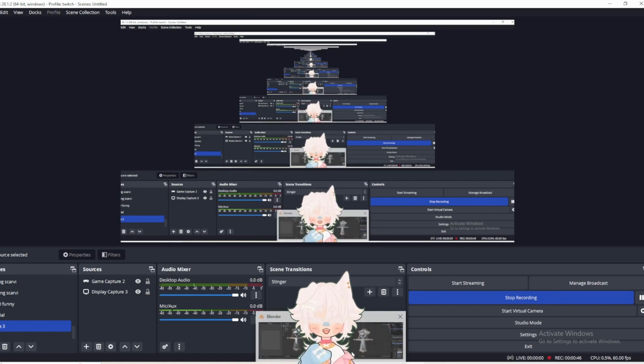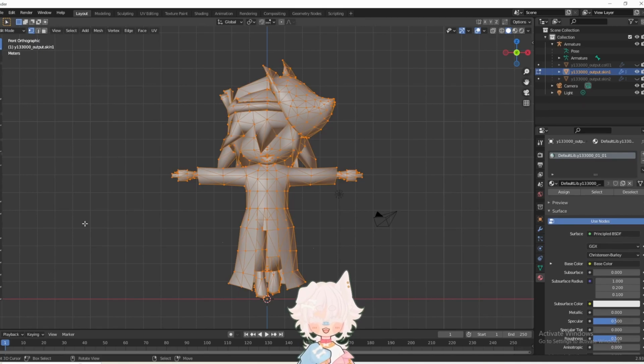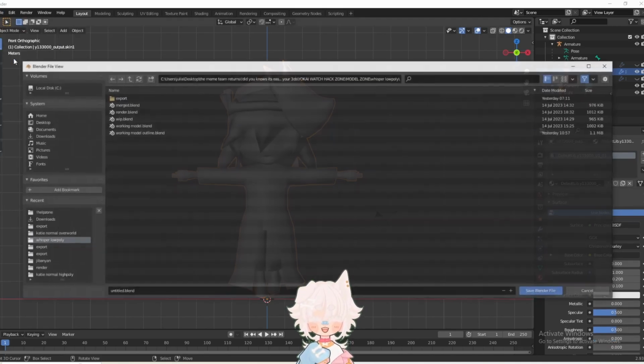So let's exit this, and oh, hi, that's me. Where am I? Let's go to Blender. So, as we could see, it was her arm and a bit of this cape, so this is quick and dirty, so I'm not going to do the best job at this. Actually, first let's save this in case Blender crashes on me.